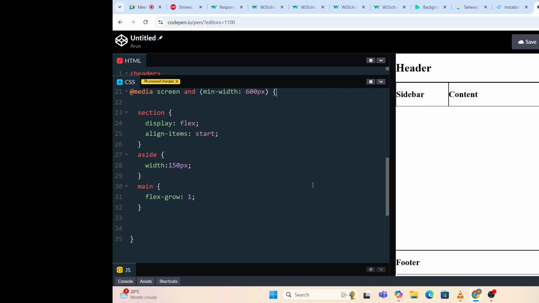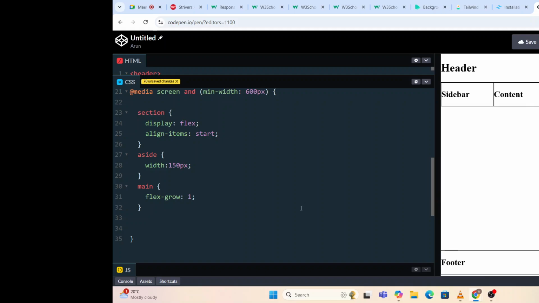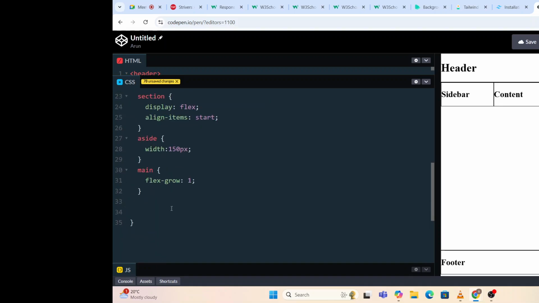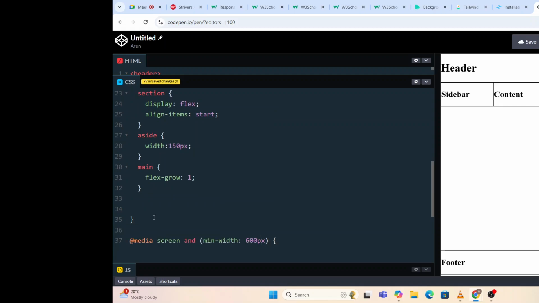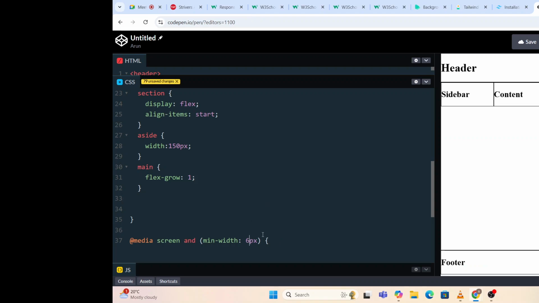Let's say this is perfectly fine for the smaller device, but I want to do something different on even bigger devices, because the same thing may not look good. Then I am going to go for the next breakpoint, which is maybe 768 or 992. So let's say 992.